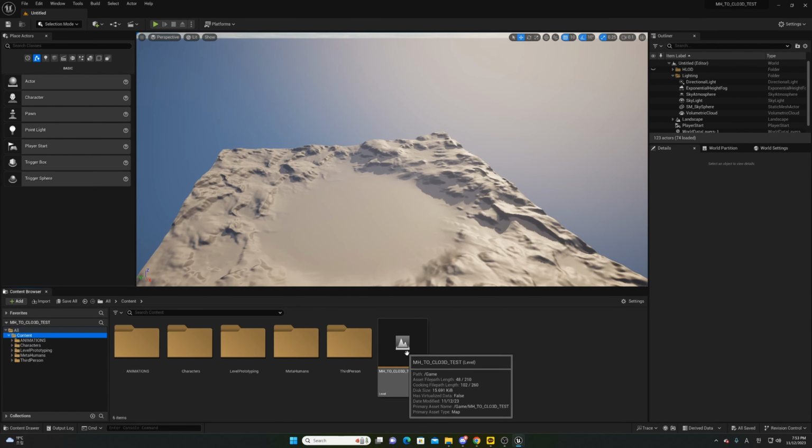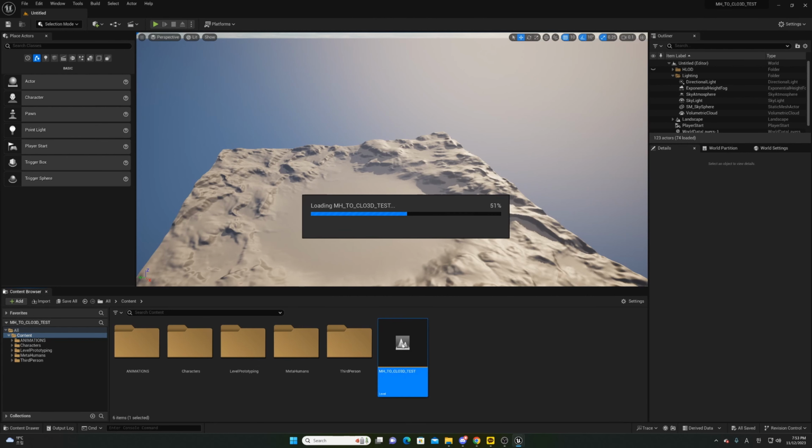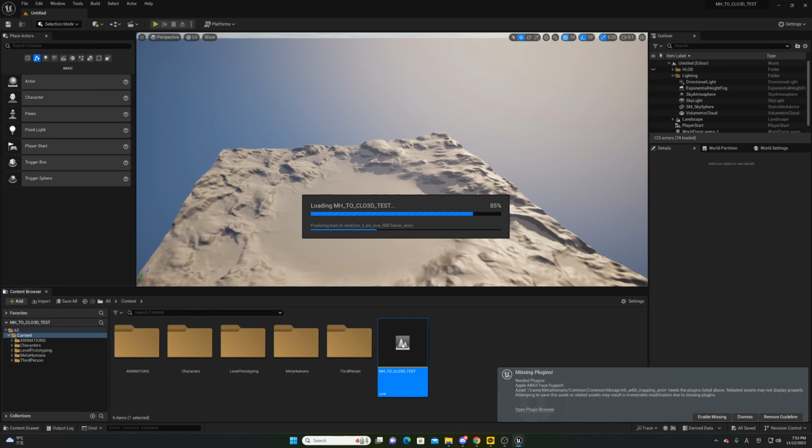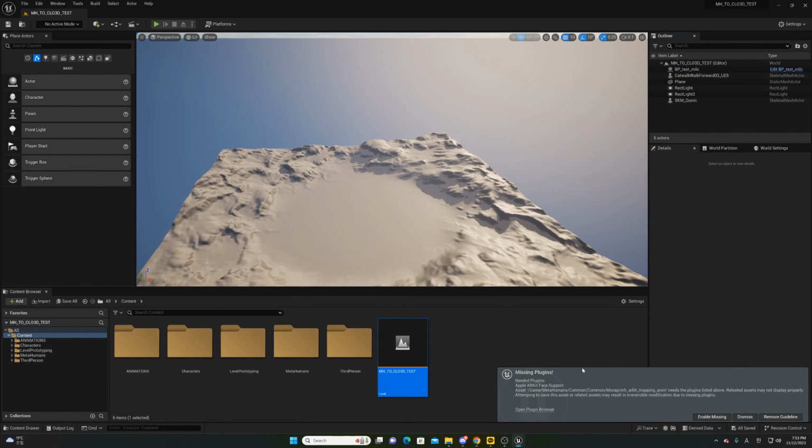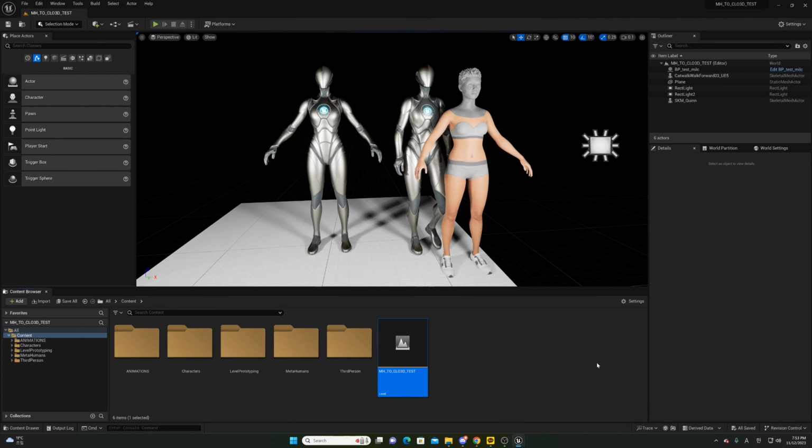So you can click your level. Double click. So it's switching to your level. Okay, so now you can see your avatar.